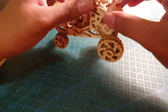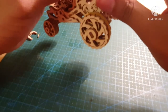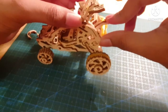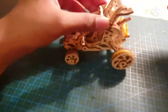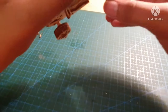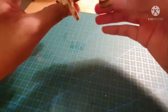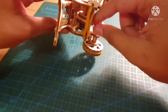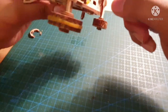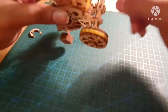Then all you have to do is do that. Then you push this just so that the wheels will get locked up. See? So now, if you actually move the buggy forward, there is only a one-way system, see? There are little ratchets. If you wind it backwards, those two little teeth inside will hook this gear, and it will turn this whole thing to stretch this rubber band.